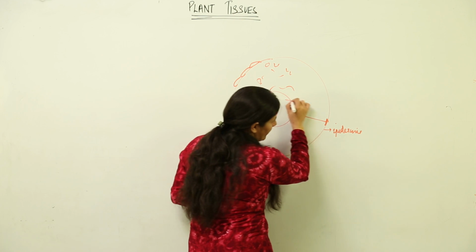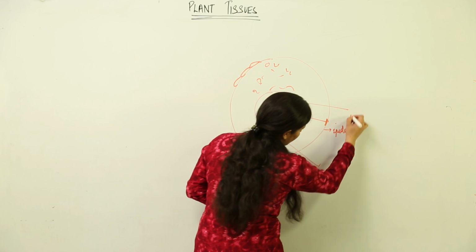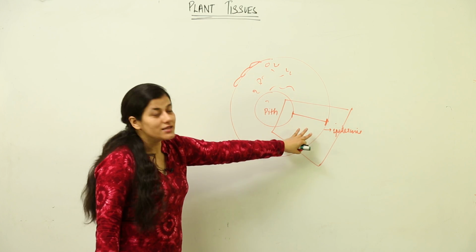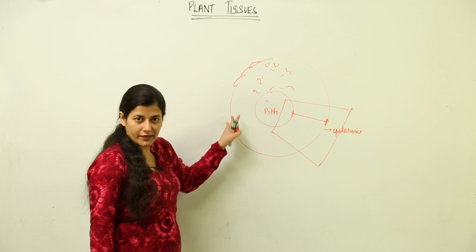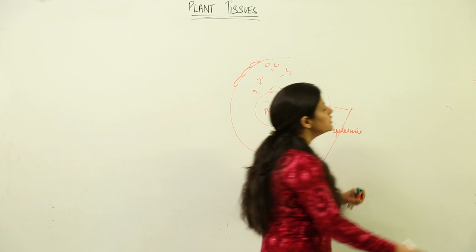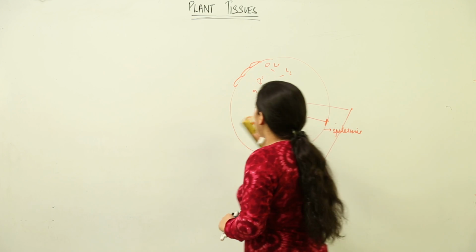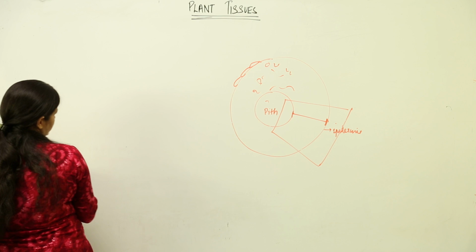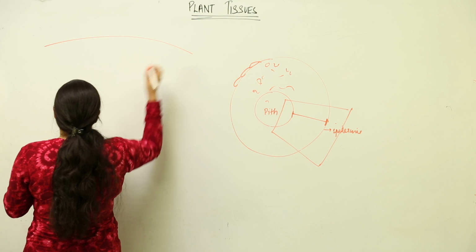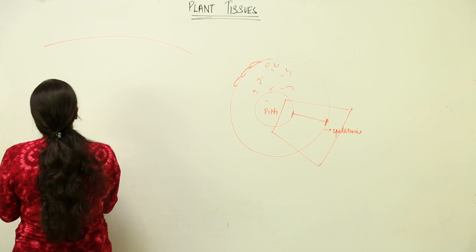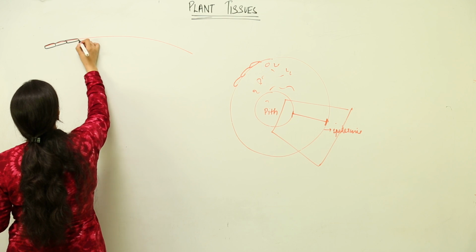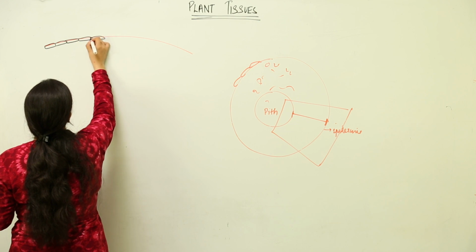We are going to magnify this part for our understanding and observe how it looks under the microscope. Now we are going to see this part's diagram. This is how the stem would be under the microscope. This part is to be highly magnified and understood so that we get an idea what the plant tissue arrangement is all about. Now this outermost one is the epidermis, because we are dealing with a plant. This outermost layer is the epidermis. We are talking about the dicot stem.